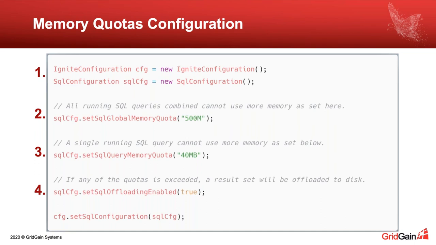Another option: if you don't want to deal with exceptions when a quota is violated, you can ask Ignite to offload result sets to disk. When that query violates the global memory quota threshold, instead of throwing an exception, Ignite uploads the result set to disk, and that result set is served from disk to your application. Performance will suffer somewhat since disk is slower than memory, but at least your cluster stays operational and you avoid OOM issues — as a trade-off you agreed to impact performance for that given query.